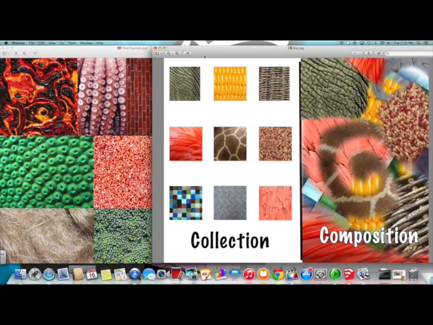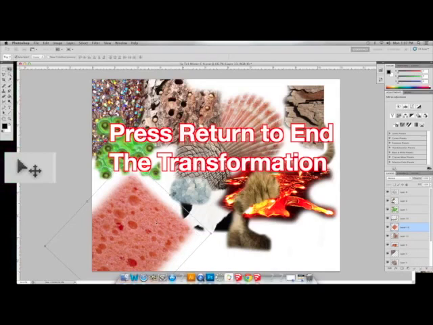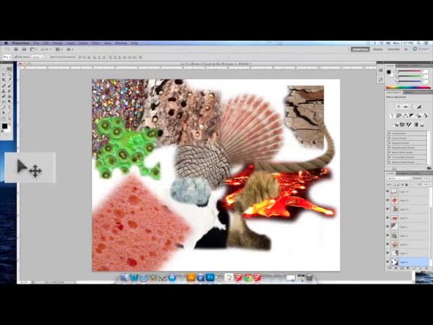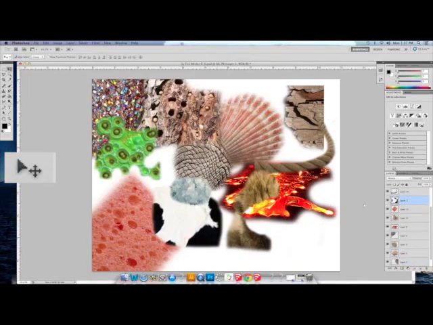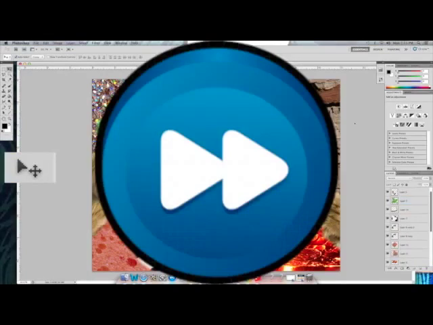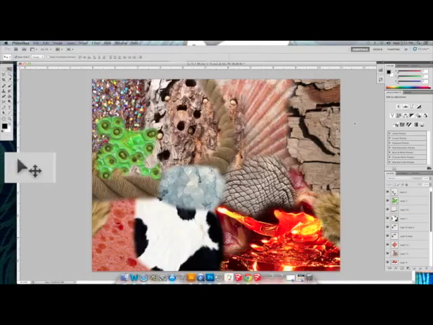All right, stay tuned. I have this squared off, and that's a pretty big piece, so I'm probably going to overlap it with other things like my cow. Again, I'm going to just move my cow above my sponge, and there you go. It's only fair to mention that I did add a few more textures. I found that 12 wasn't enough in this case.